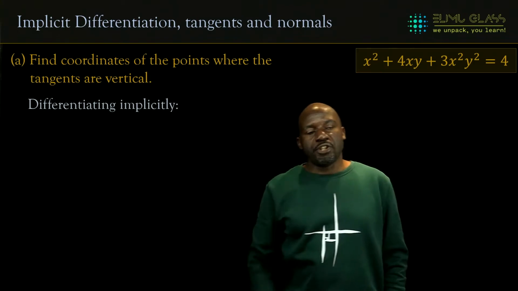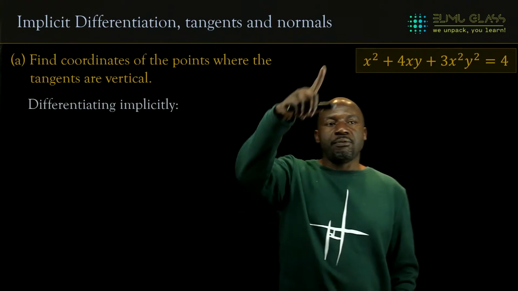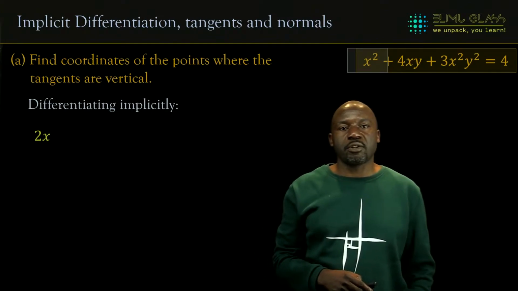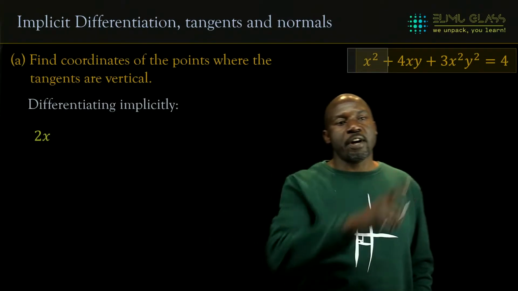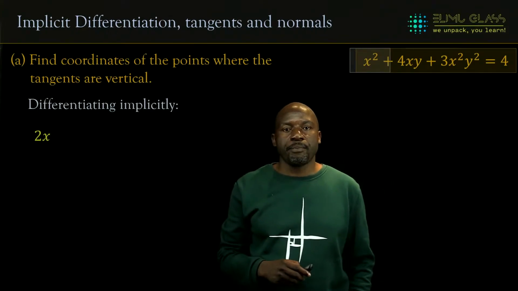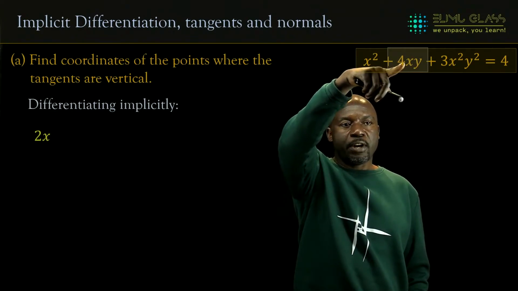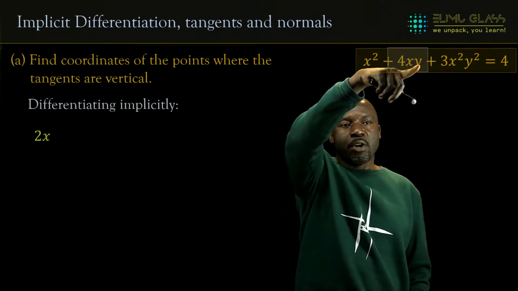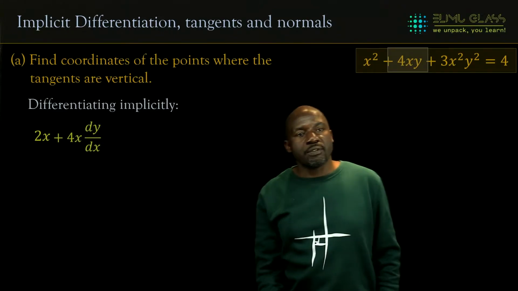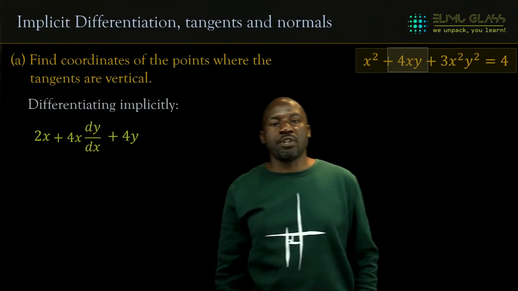So first thing is to differentiate that implicitly. If we differentiate that, I think now we can move a bit faster. So differentiating x squared, we get 2x. If we differentiate 4xy, we should get 4x dy/dx plus 4y. Right, so 4x, so keep x constant, differentiate y. So 4x dy by dx. Then we keep y constant and differentiate x, and that's going to give me 1. So therefore our answer is 4x dy by dx plus 4y dx by dx, which is just 1.